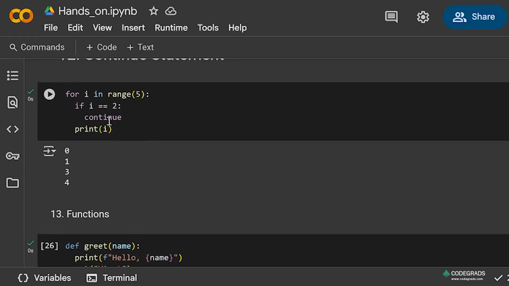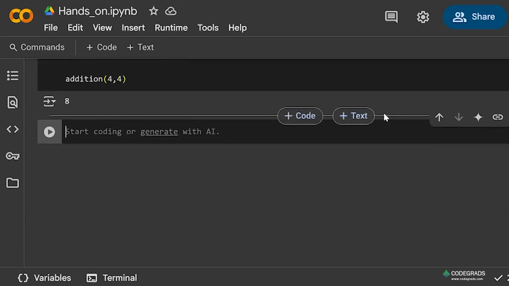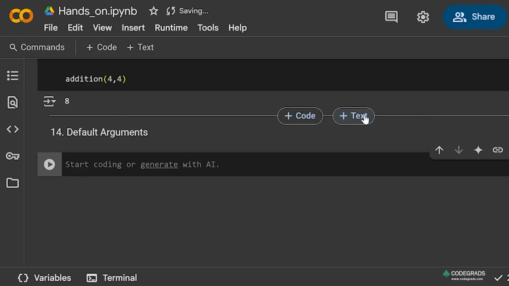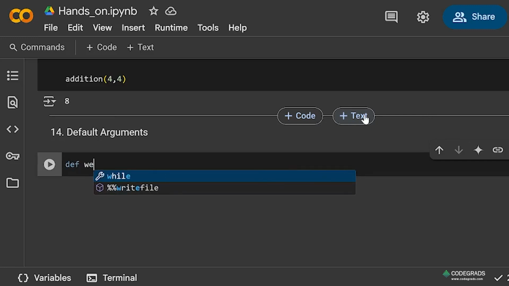Now moving on, we'll use the default argument. Now I'll build a function here named welcome.